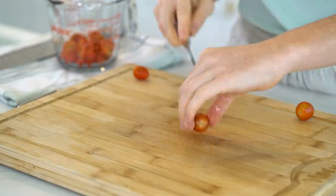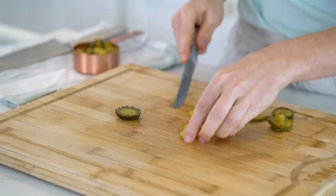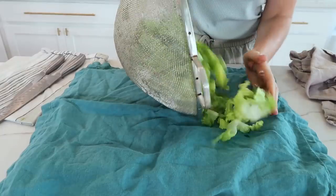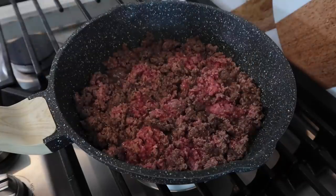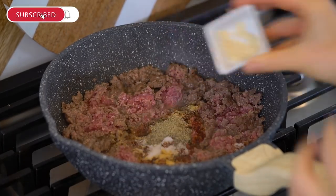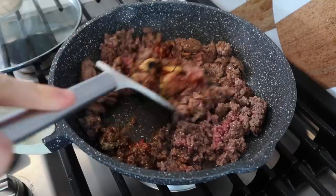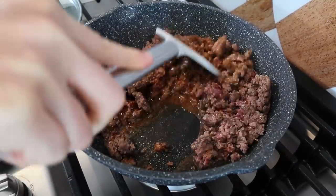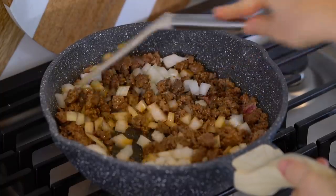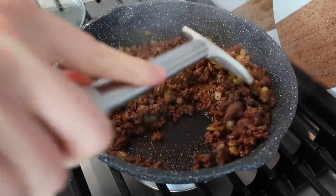Also chop one cup of cherry tomatoes, half a cup of dill pickle slices, and some romaine lettuce. Don't forget to rinse the lettuce, but make sure it's fully dry before you prep the salad. Going back to the ground beef mixture, once it's about 50% done, add in the burger seasonings: one teaspoon of paprika, one teaspoon of garlic powder, one teaspoon of sea salt, half a teaspoon of black pepper, and one-fourth teaspoon of onion powder. I also like to add a couple dashes of cayenne pepper for a little spice, but that's optional. Then add in the chopped onion and let that cook until the beef is fully browned and the onions are soft and translucent.